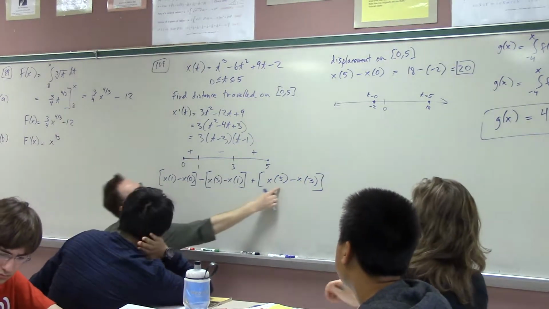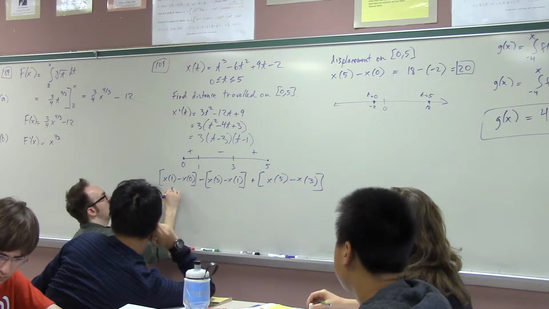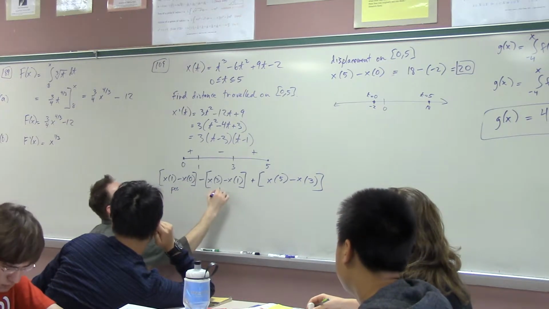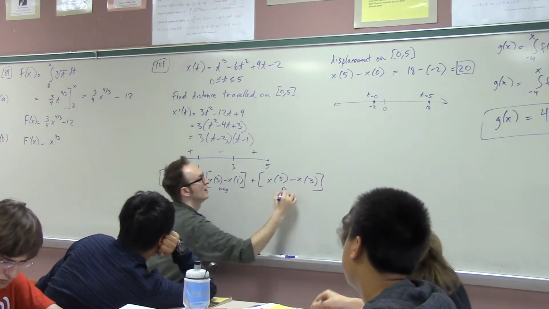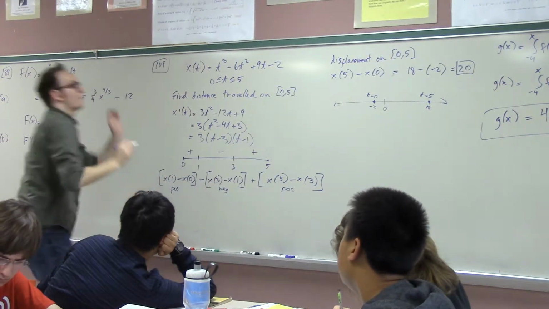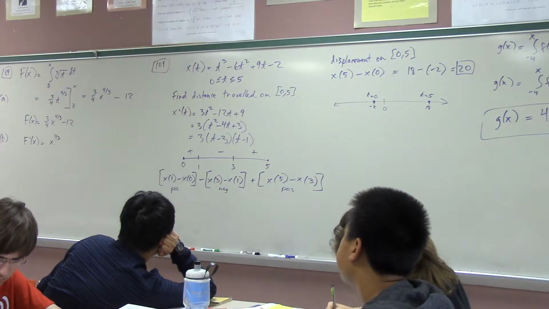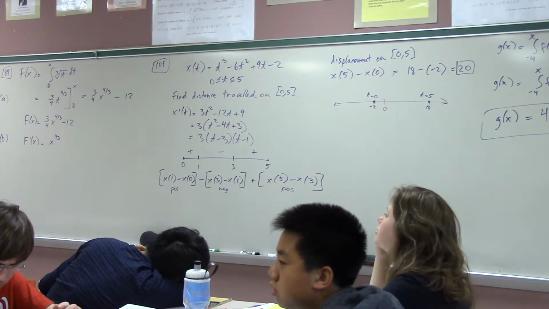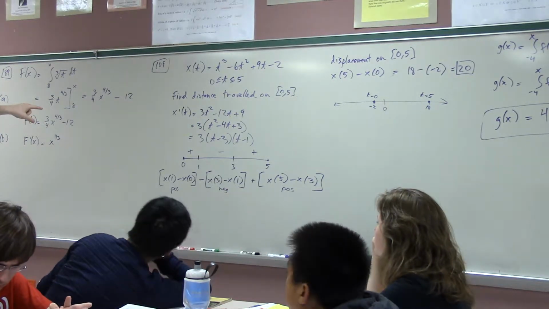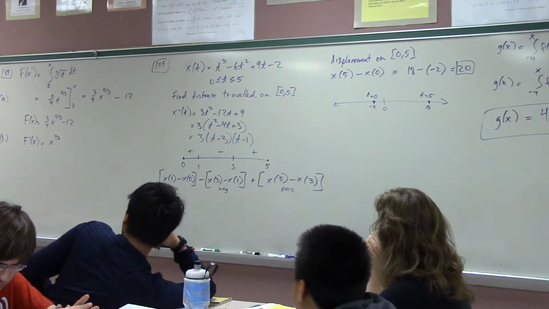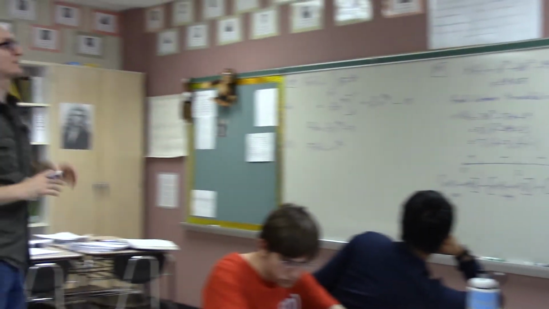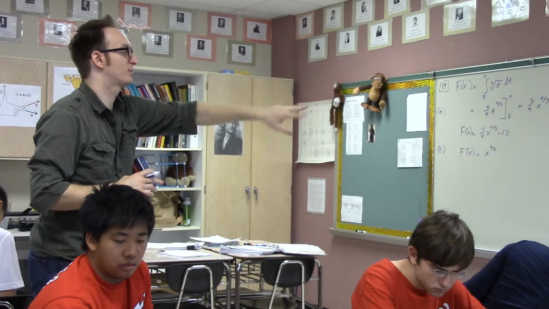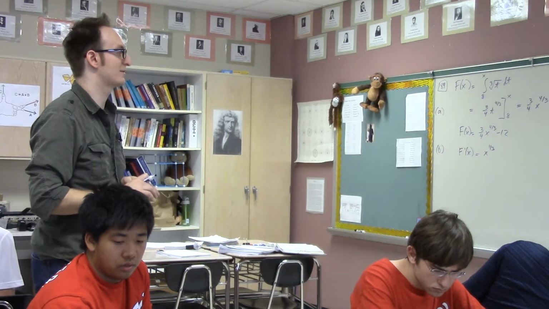And that is going to be a positive number. So I know by logic that that's going to be a positive number, that that's going to be a negative number, and that that is going to be a positive number. But by splitting up the interval into places where it's either all moving left or all moving to the right, does everyone agree that this will give me the total distance traveled? I don't actually feel like doing it, but if you plug in all those numbers, you're going to get the right answer.